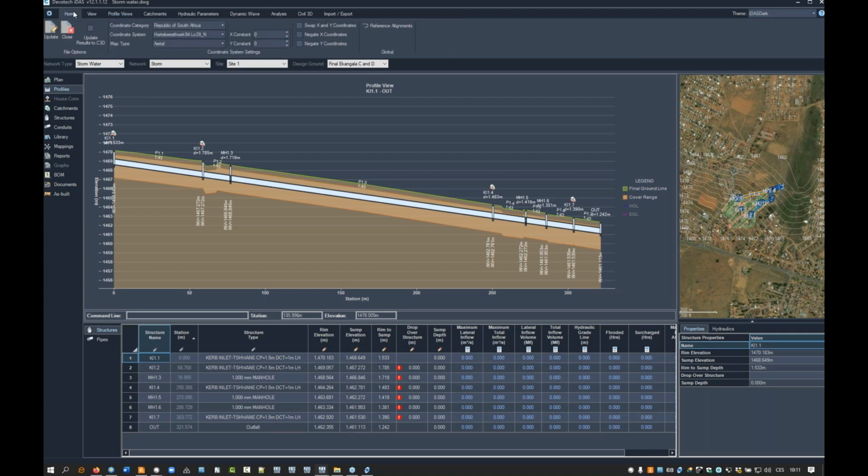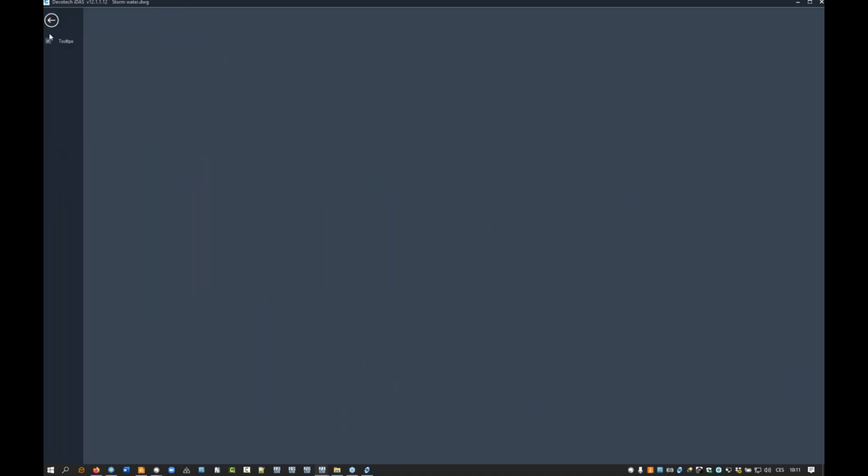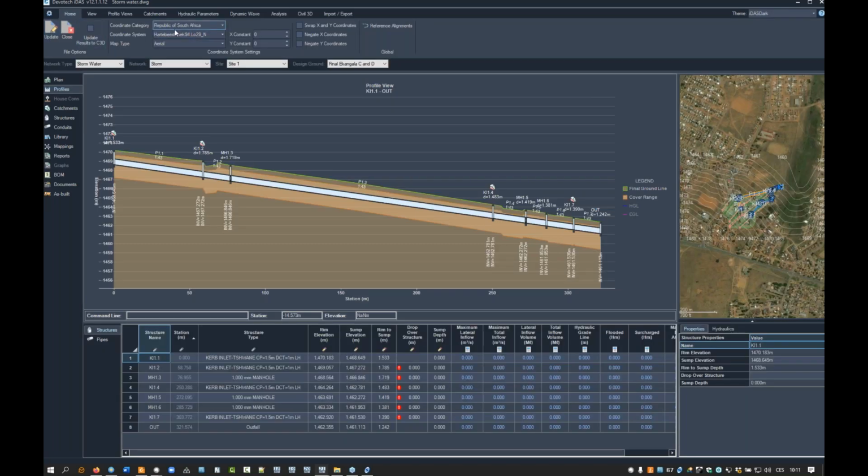Then the other enhancement we introduced here is that we have some tooltips, but sometimes the tooltips might be quite annoying, so you don't want to see them. You can go to settings and you can switch them off if you wish to, so no more tooltips, so it doesn't interrupt you.